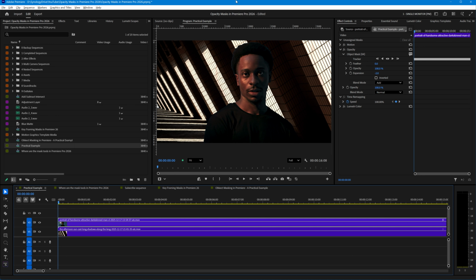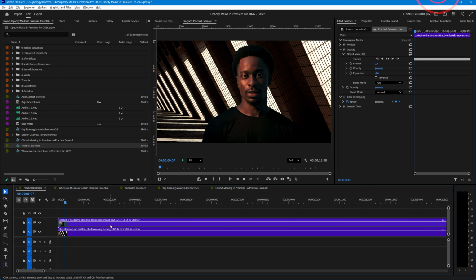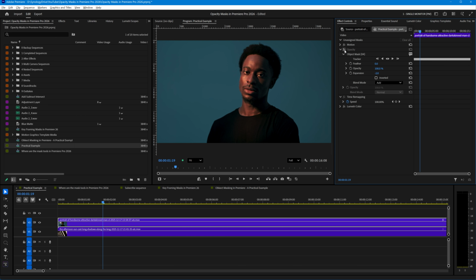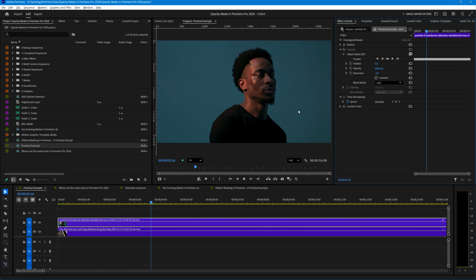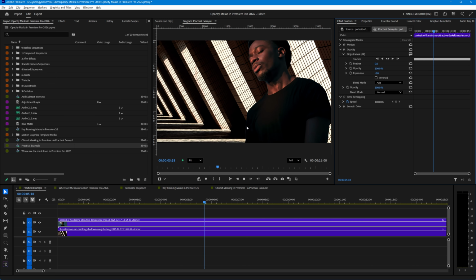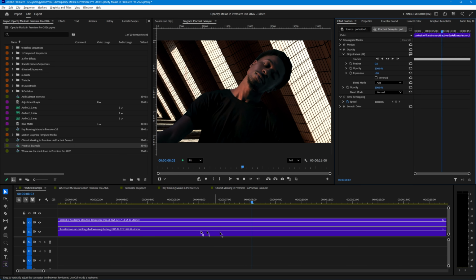Adobe has made quite a few changes to masking for Premiere 2026, and in the last few videos I have shown you a few things about those, where to find the masking and also how to use this mask tracking effect. In that video, which is linked above, I show you a practical demonstration of how to mask the subject against the background. If I just switch off that mask, you'll see that the subject is against a plain background, but by creating a mask and tracking it as it goes through, we were able to reveal the background layer through that.